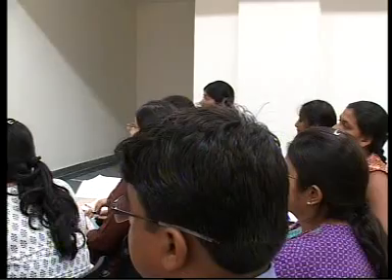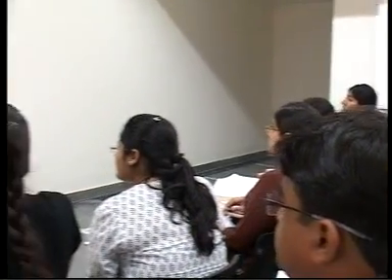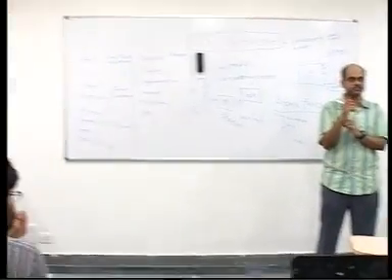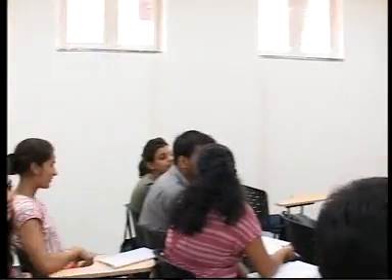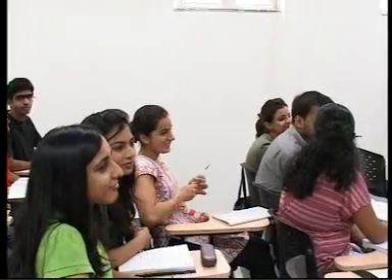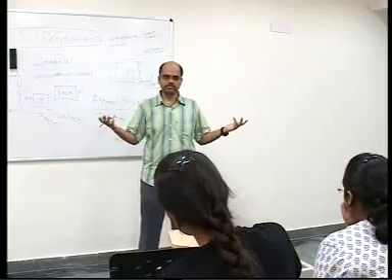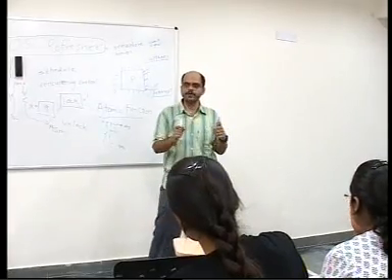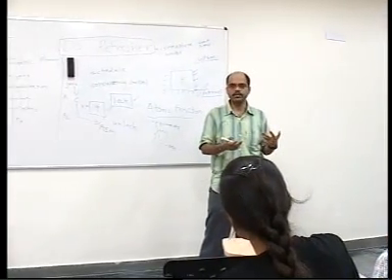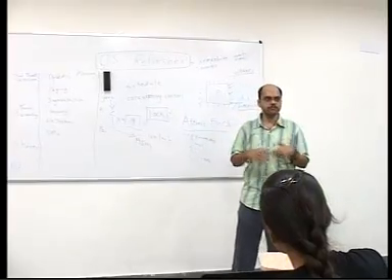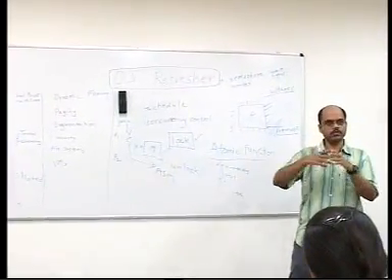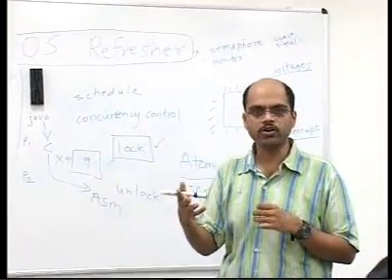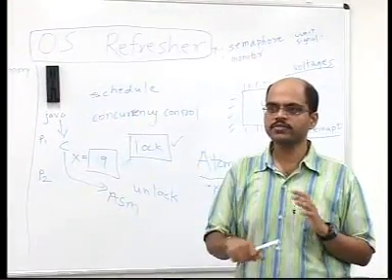What is the other one? Shortest job first. What is shortest job first? So the idea is that a person with a long process is ready to wait, while a person with a very short, small process expects to get the work finished very quickly. So you do the shortest process first, because anyway the person with the long process is ready to wait for a long time. So that is shortest job first. What is the other one?